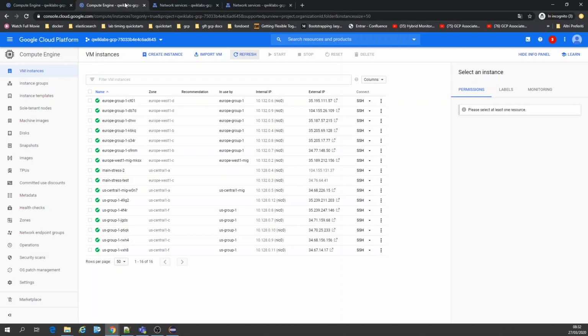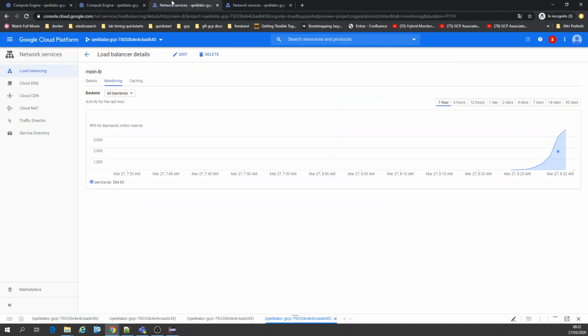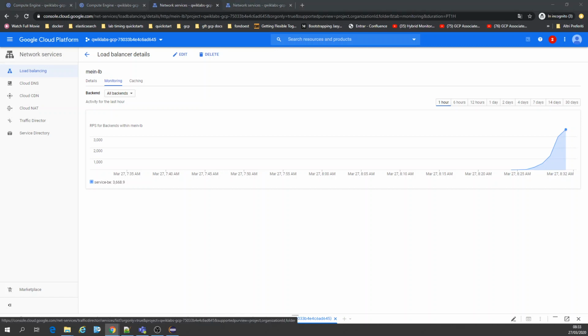I also created a rule for my instance groups, how many virtual machines I could have, the targets, everything, and the rates. So that's how simple it is to work with load balancers and virtual machines. If you follow step by step, you could get that. But if you need something where you should not need to handle everything, you could use Kubernetes, which I have in another video.